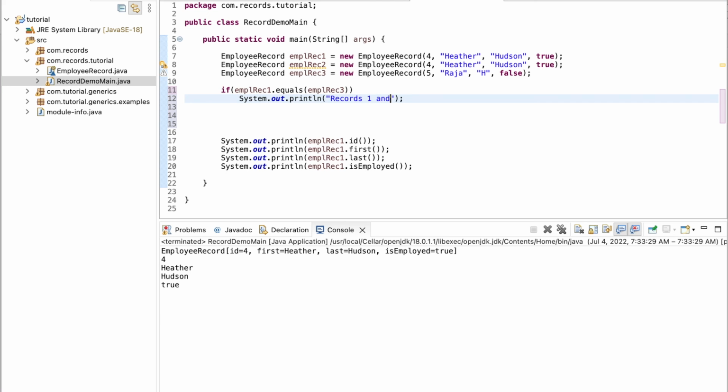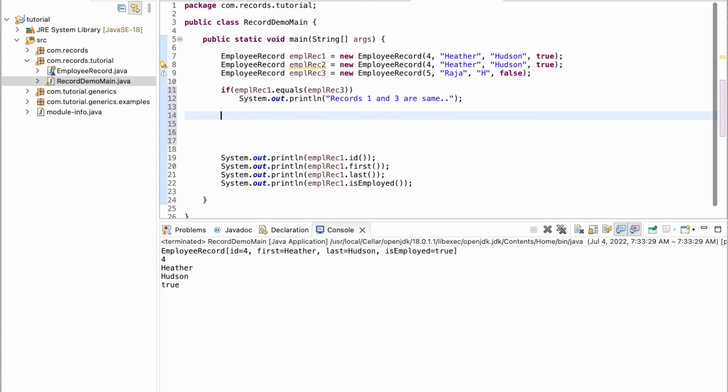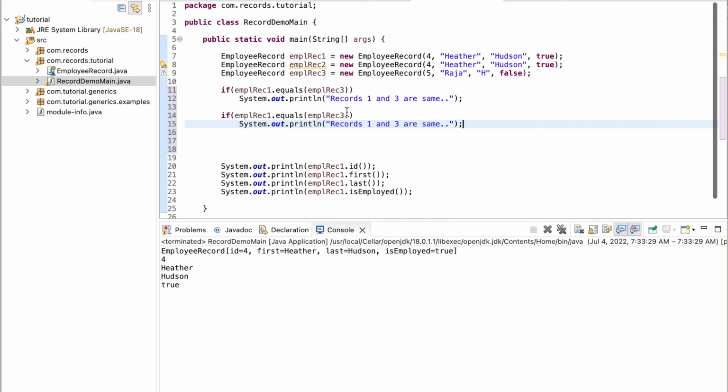Here we know records 1 and 3 are not the same, so we expect that not to print. Let's say 1 and 2. All right, let's run it and see.